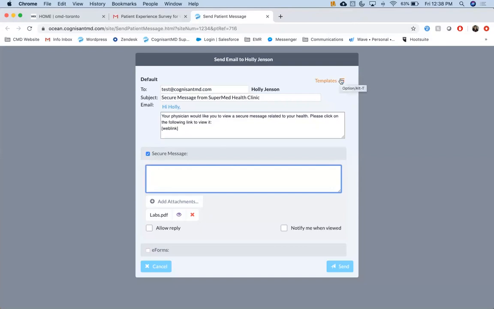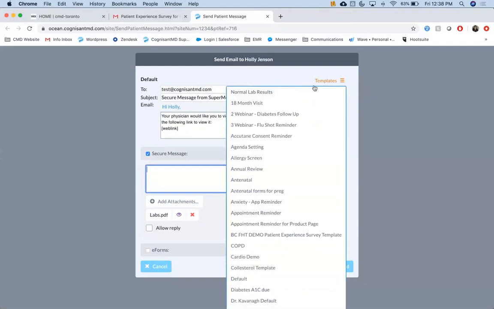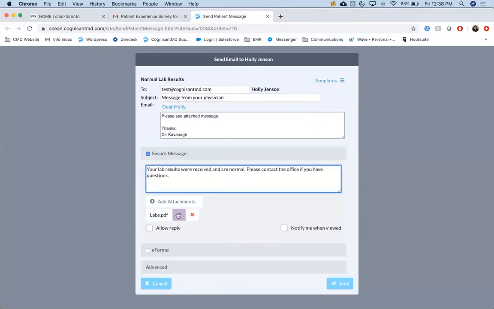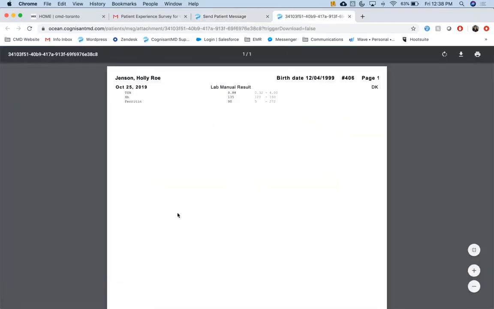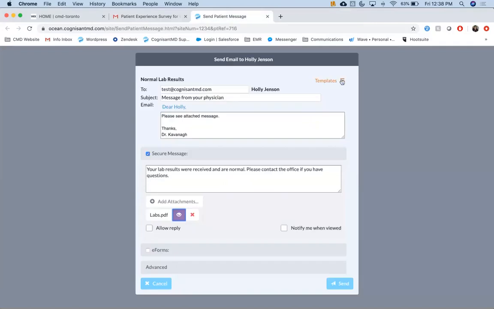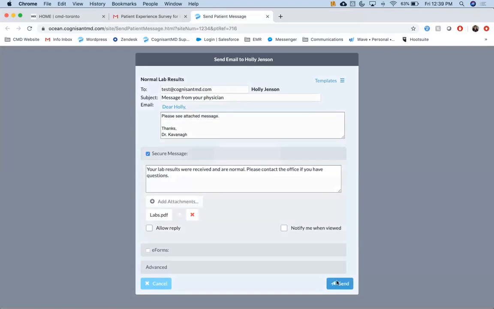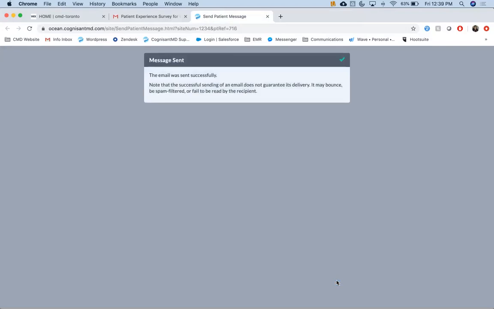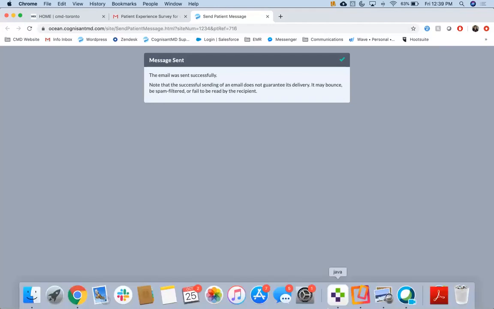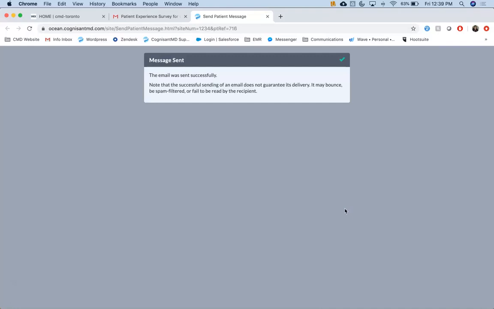So we've clicked email. The attachment is sitting right there, as you can see on the screen. And all I do is I pick a template that the results are normal. You can preview it if you like, if you're not sure what the patient's going to see. And then you just click send. And in fact, there are even keyboard shortcuts to do all this even faster. And then boom, you're done. You can move on to the next patient. You can imagine how quick that is. And that's been transformative for our users' practice. One of the reasons Ocean's so popular.